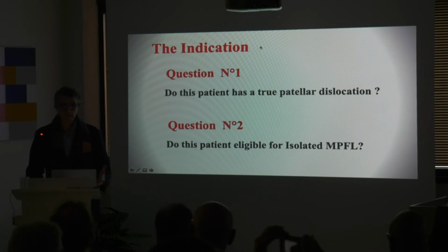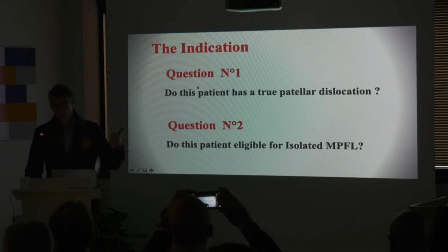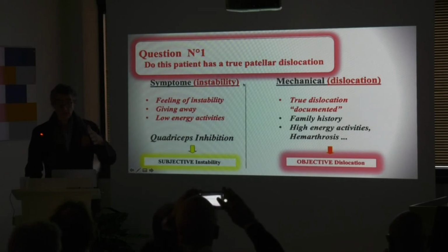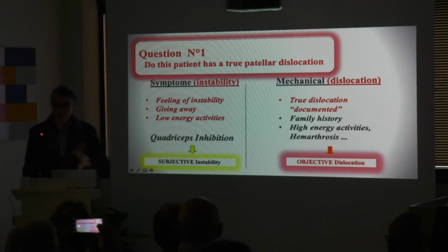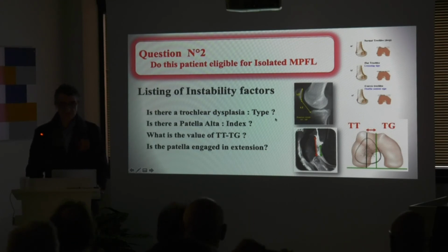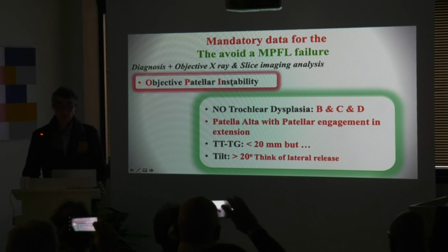So in conclusion, when you indicate an MPFL, first of all, is that a true motor instability or dislocation? Second, is this patient eligible for an isolated MPFL? Subjective instability or objective? You have seen that before. So only for objective instability. You do the listing of the risk factors: the trochlear dysplasia, the patella alta, the value of the TTTG. So measure, measure, measure, measure. Once again, take your ruler, take your computer and your software to measure all the things, and you will be able to know exactly if your patient is in.